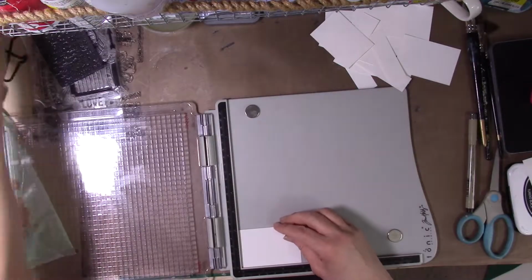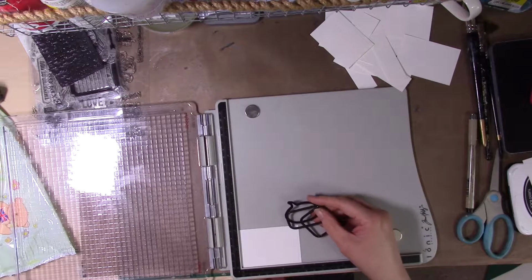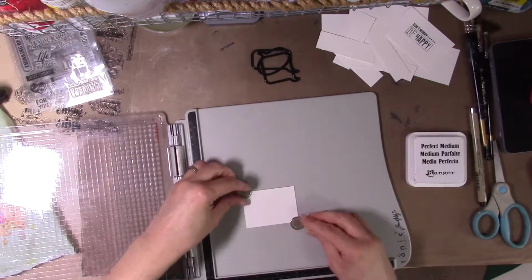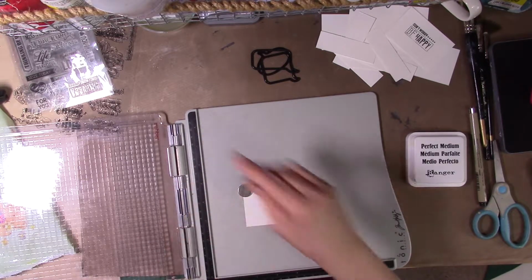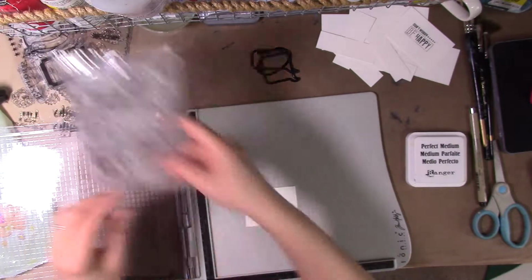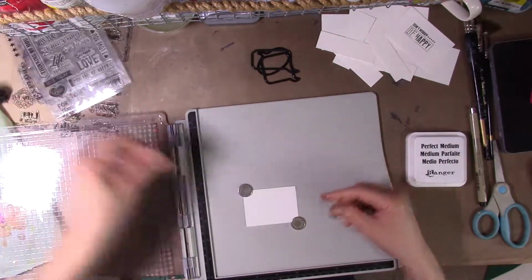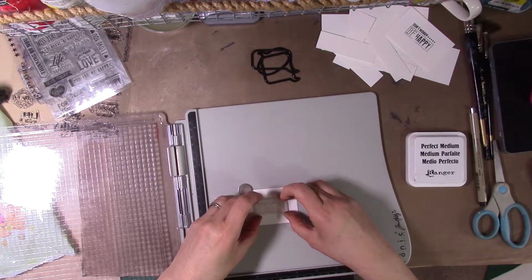Okay, so I've got my stamp positioner out now. This is the Tim Holtz Tonic Studio one. I absolutely love it. Don't know what I'd do without it now. I want to try heat embossing as a resist technique with the Distress Oxides now, to make some little sentiments to go inside the speech bubbles. So I've had a look through my stamps there and chosen this first one.